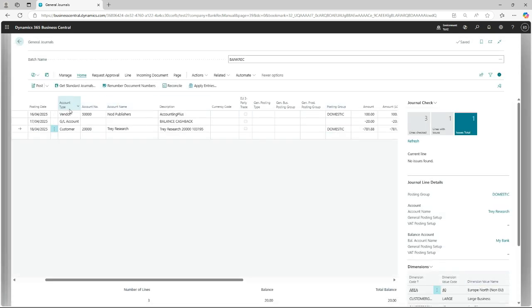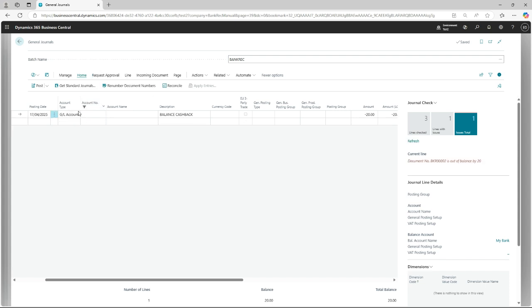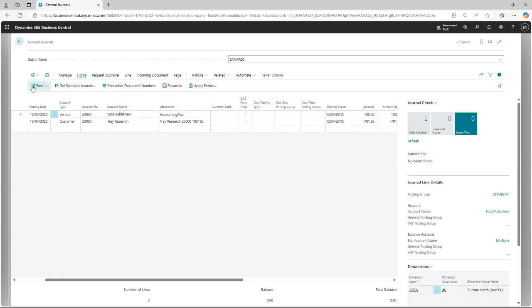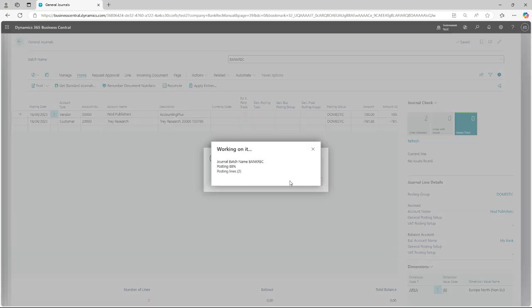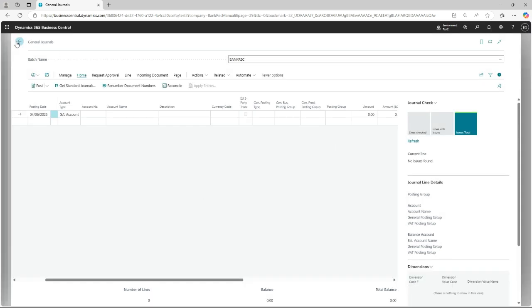Good. So now we want to post that, but it's not going to let us post because of the entry that we didn't find. So you can remove it one by one, but if you have a lot, you can just put a filter there. So filter, you would select everything, delete, right? You remove the filter. This way you can just post what you needed, right? And you come back.